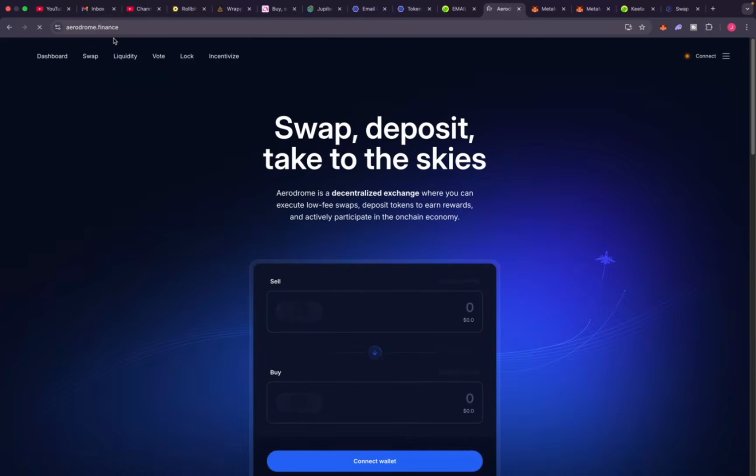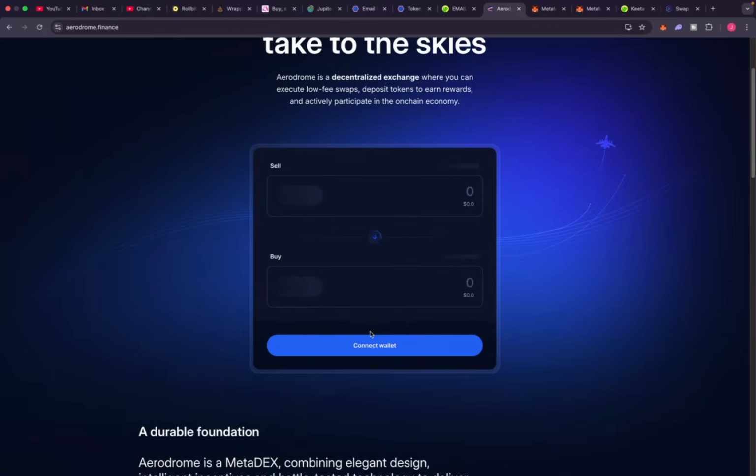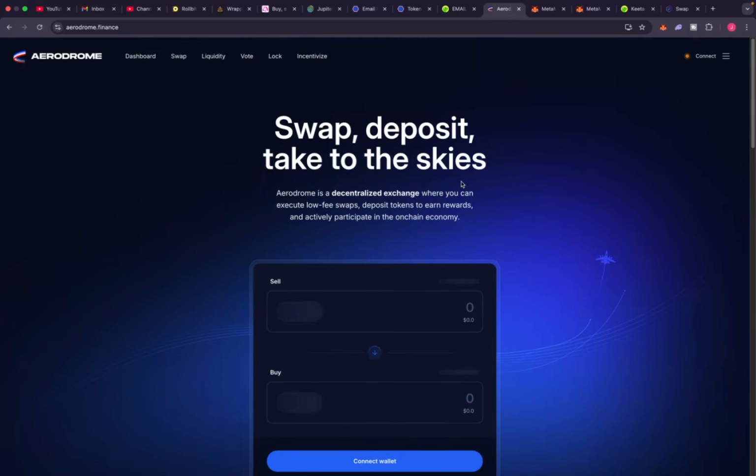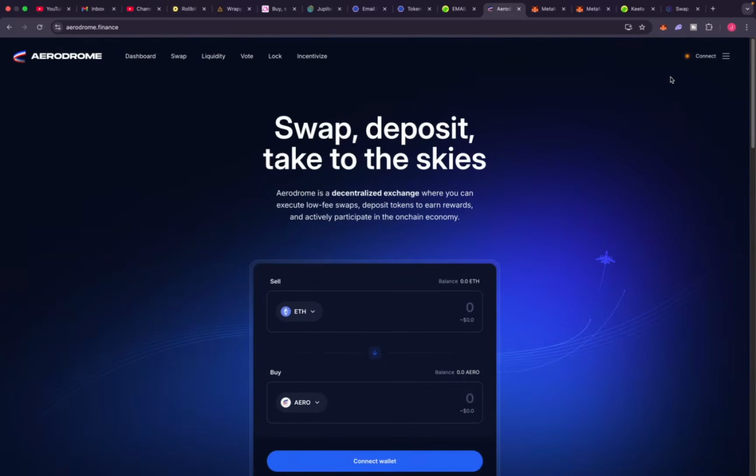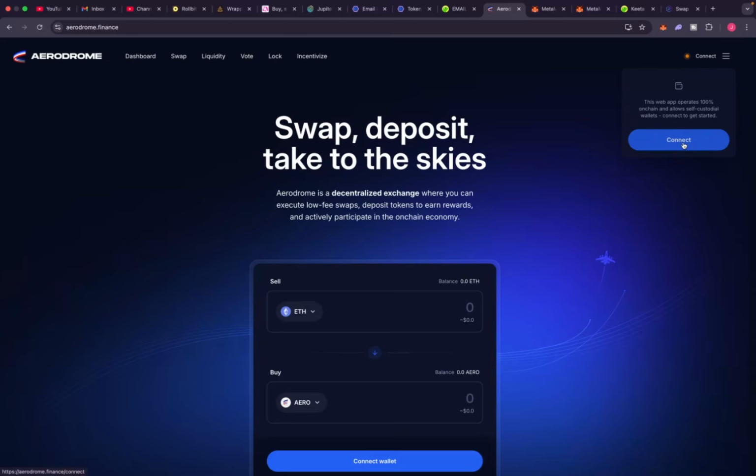I'll drop all the links. You see it here. It's always the same thing, the same interface. You see sell, buy. Once you come here, the next thing they will tell you is connect wallet. See this stage, connect wallet. Don't always go to Google; type the website directly. I will show you how to do this on mobile later. So you just click on connect, because this video is getting long.